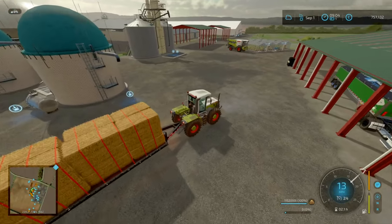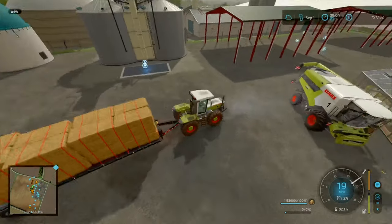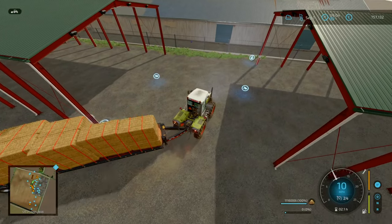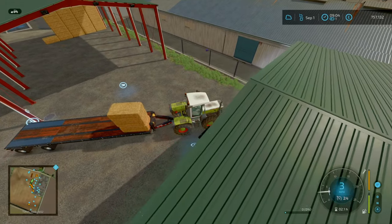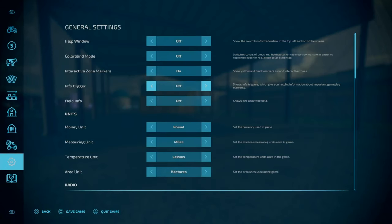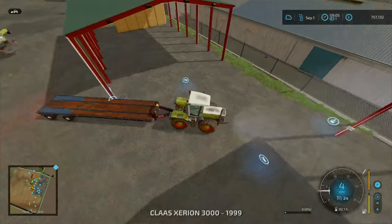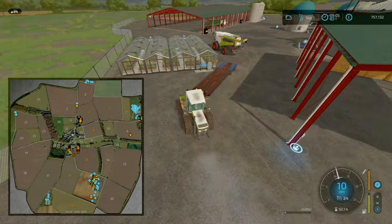But for now, we'll put our straw in storage here. But remember, these aren't the bigger bales. Obviously, if you're using your average bale sizes, this would be, what, 4 times the amount of bales we're putting in, basically. So there we go. Now put those last three in. So how much is that? That's 32 bales, so that would have been, what, 64, 128 normal bale sizes. And I think we still got one Hessian bale on field 3.